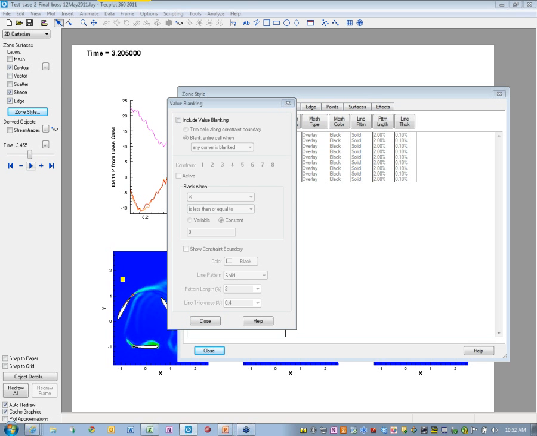Let's see. There was a question about whether or not you can plot force vectors, integrated quantities on a moving body in the animation. Not sure how best to do that. I mean, that's kind of an interesting one. That's a good idea actually. I don't off the top of my head know an easy way to do that. I'm sure you could make it happen by creating a separate series of zones that have one vector in each, and then animate through those. But I don't know an easy way to do that at this point.